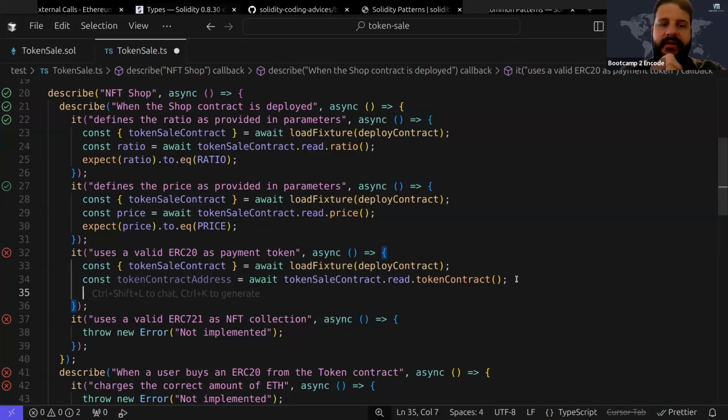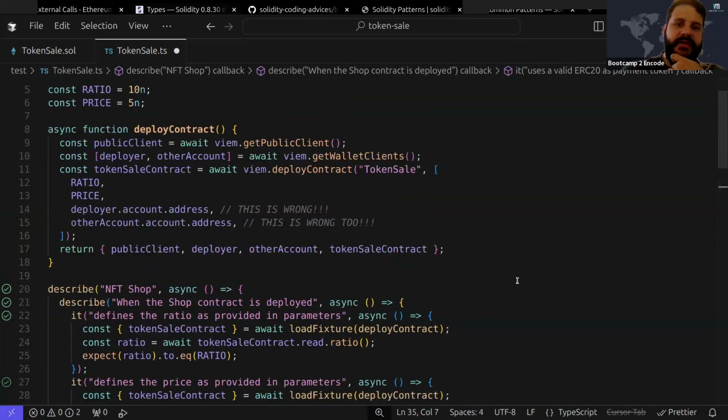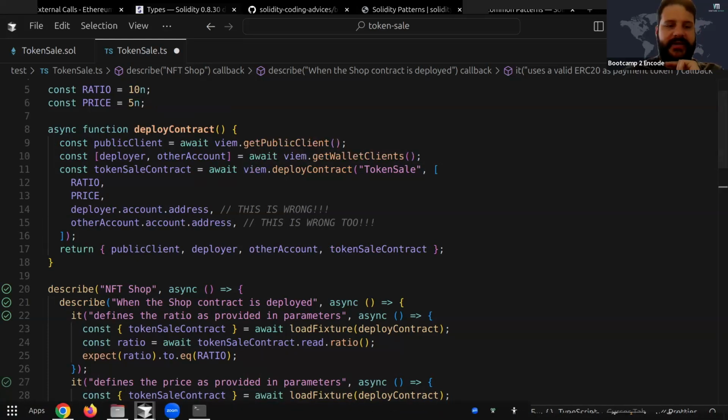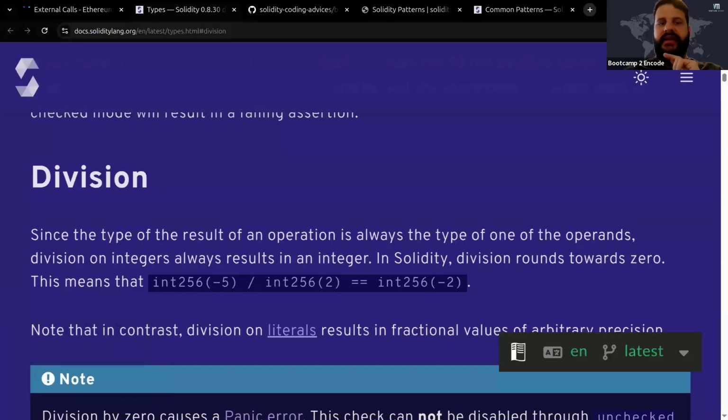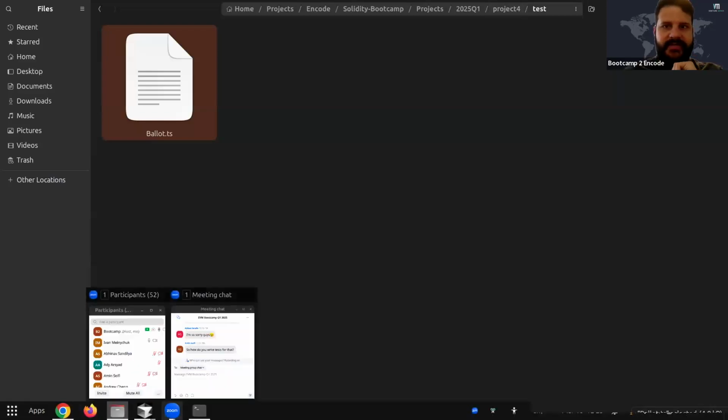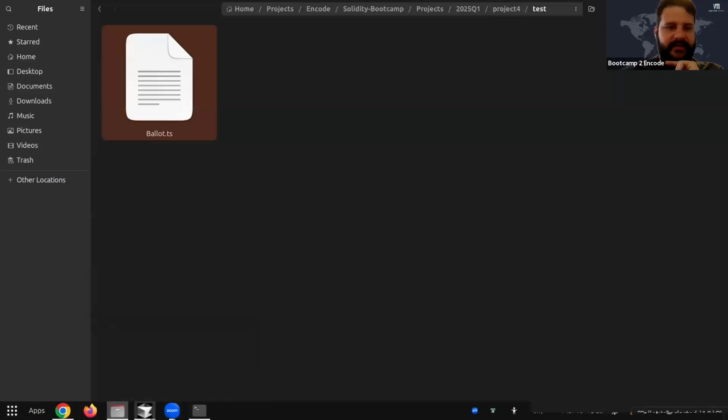Here, instead of deploying a new smart contract, I can use VM to get the contract at an address. We had that on the README of lesson 5, if I recall. Let me see.